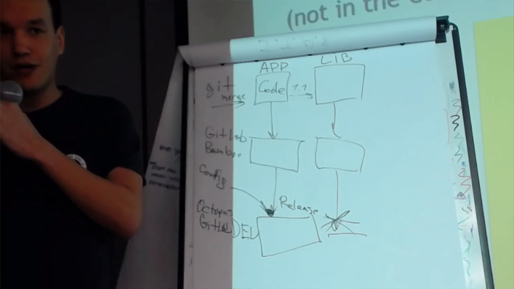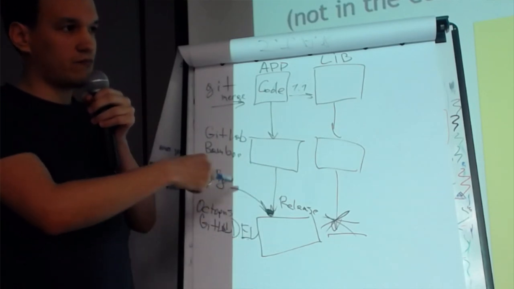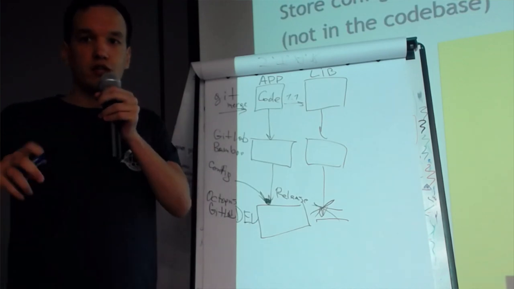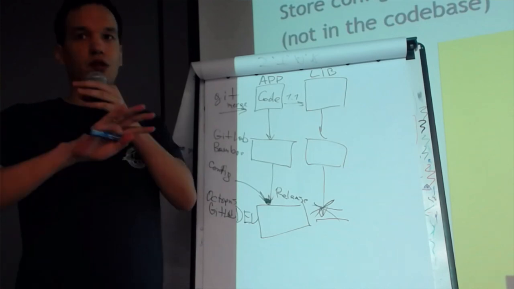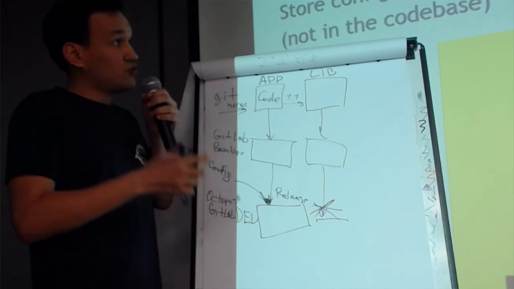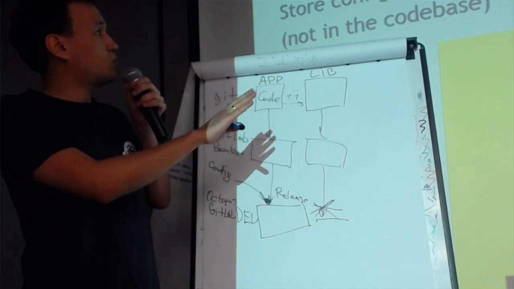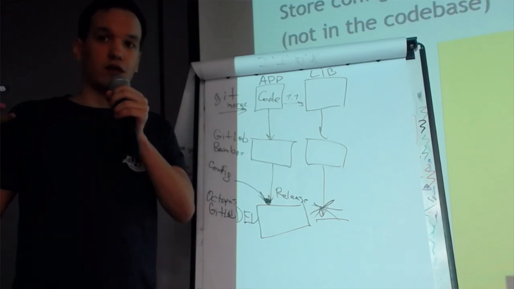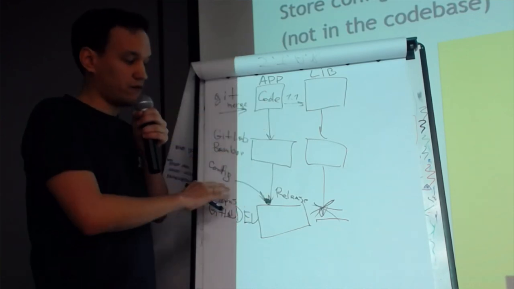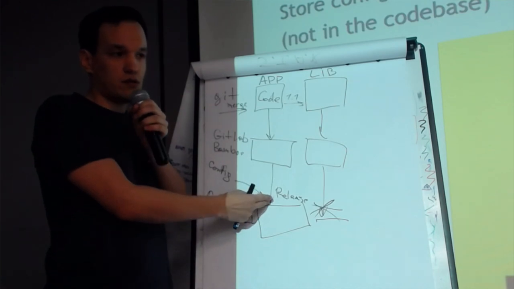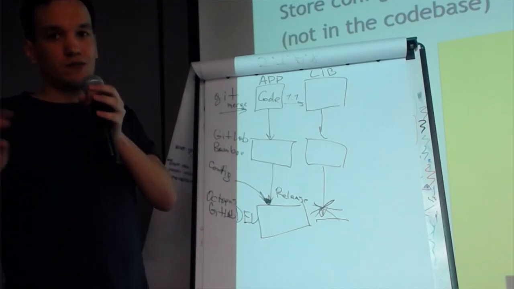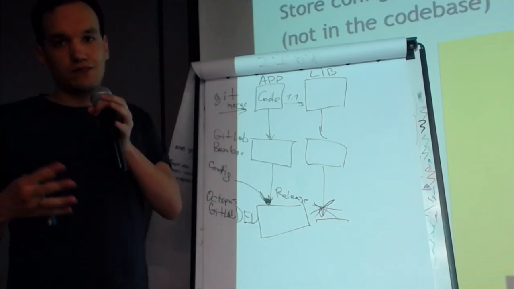A few things where we currently do not follow this principle. For example, in Octopus, in .NET, it's hard to do this, we need to break everything. We need to do it in a very strange way just to follow this principle. So there is not much sense to do this, because in general, even though we do not inject our configuration through environment variables, we actually do not store configuration inside our code base, and all configuration is injected into the package which is being deployed, because Octopus does this injection. So we kind of do not strictly follow this principle, but we utilize it.